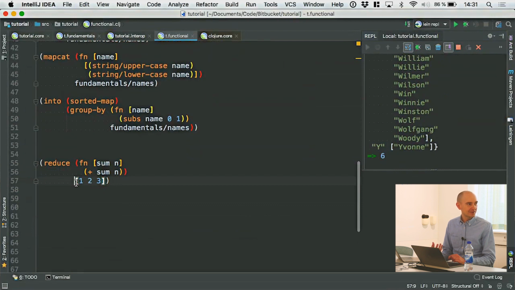And then the next iteration will be that, which was 1, in this place, and 2 in this place. And then it will add 1 and 2 together. That value is returned, and the next time the function is run, it will have the result, 3 here, and it will have 3 as the element from the list again. So it will sum those together. And the interesting thing about reduce is that all the other stuff that we looked at prior to reduce can actually be implemented in reduce. We can implement all of these functions using nothing but reduce.